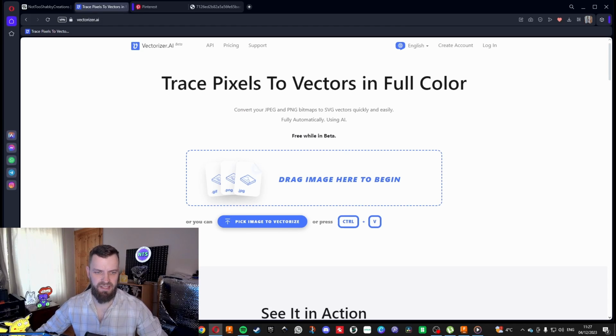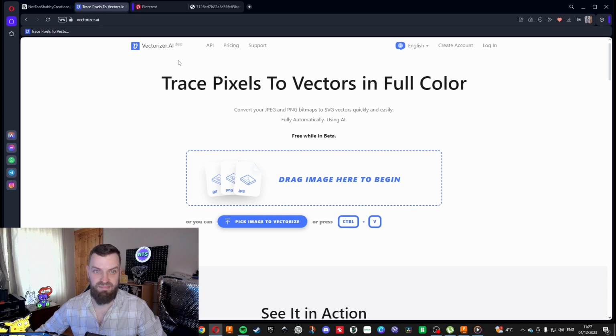Okay, let's start with an image. I have my image already downloaded, so let's go straight to vectorizing it. Now, the best way to vectorize your image, I was using Inkscape before, but then my friend suggested using one of these web browser vectorizers, and so I used vectorizer.ai.